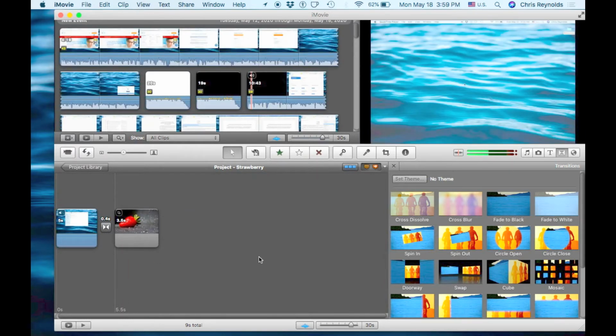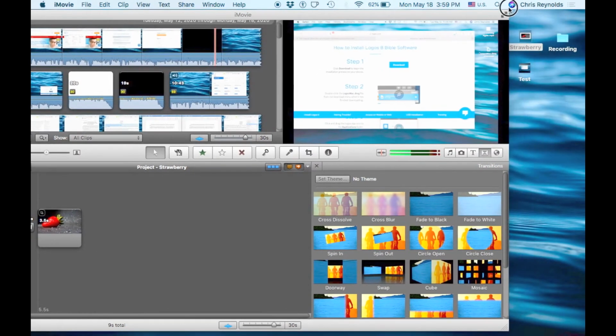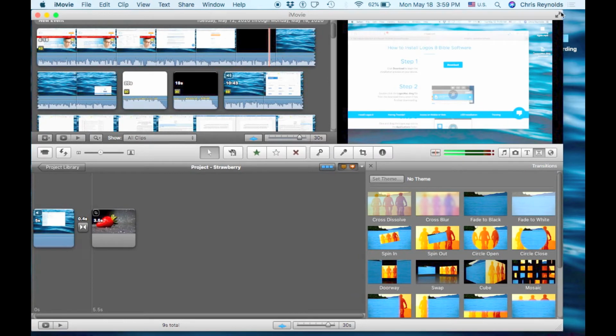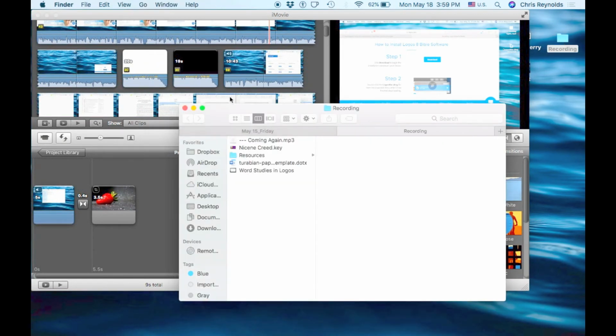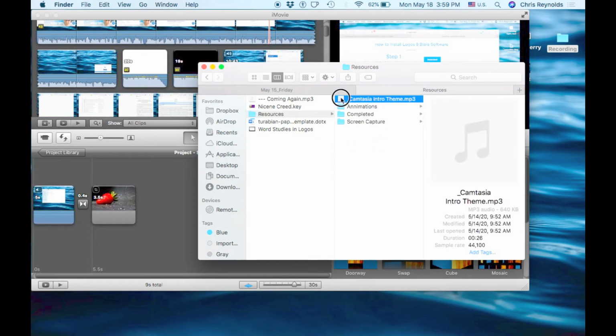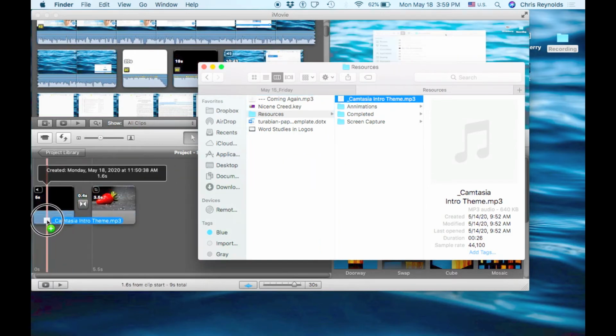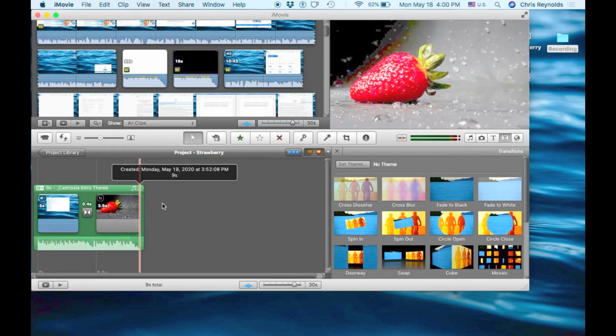Okay, so if you want to import music to add to this, let me show you how you can do that. All you have to do is find an MP3 or another music file that you have, and let me go ahead and show you how we can add that into our clips here. So I've got some music that I found here for these resources, and it's just called Intro. So I'm going to click this MP3 and drag it onto my project. And you notice when I go beneath the project here, everything turns green. That's what we want. We want to add this music track underneath our current clips.